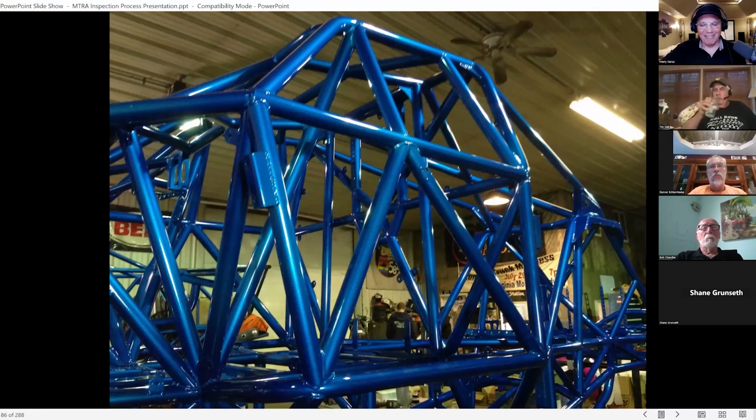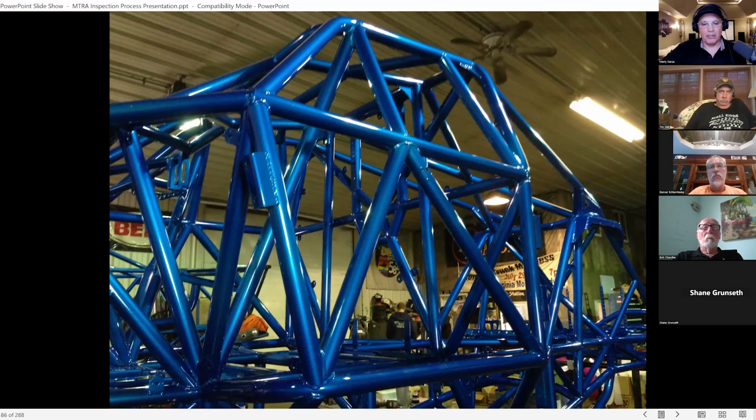I very often use this term, and it's not a very popular term with people: this isn't a democracy. When you as a tech inspector say no, that's not sufficient, it's not up for vote. The owner can't argue his way into overriding your decision. Ultimately, you are the one that signs off on whether that truck is safe or not.